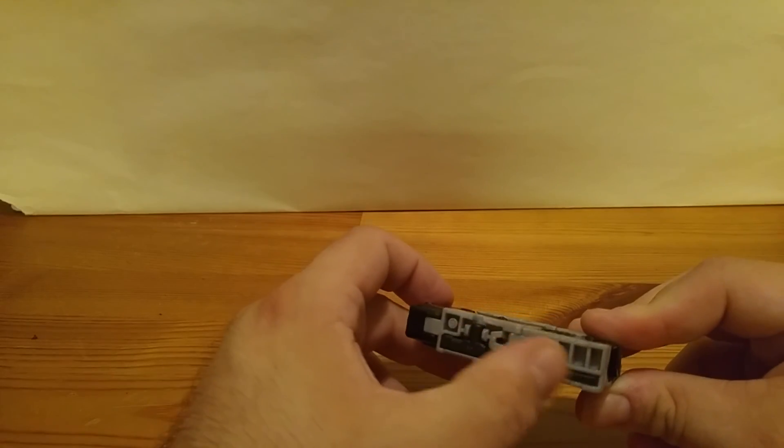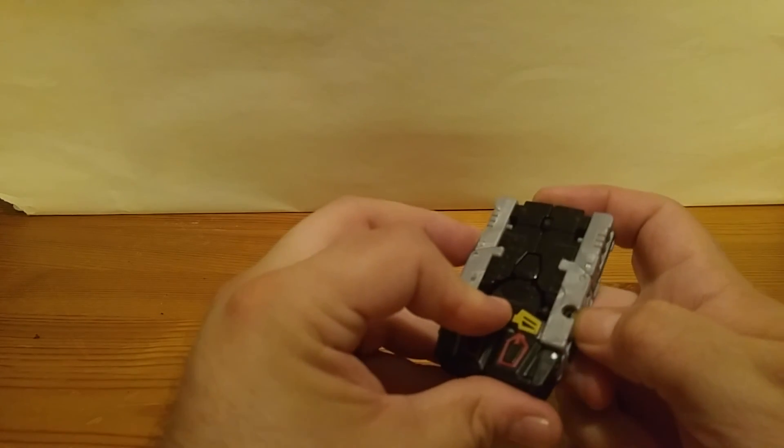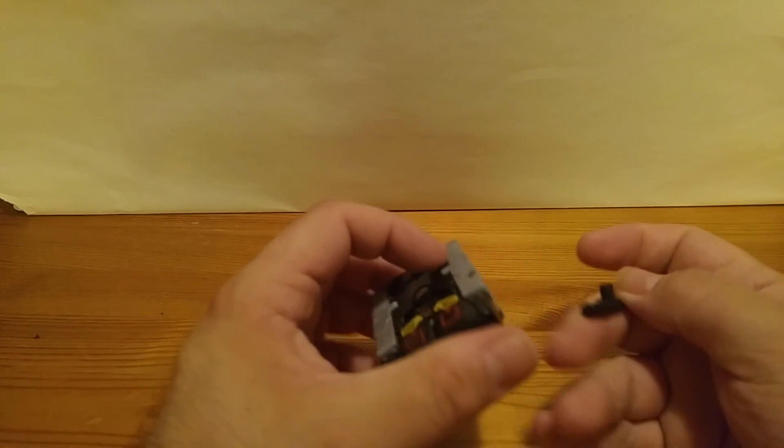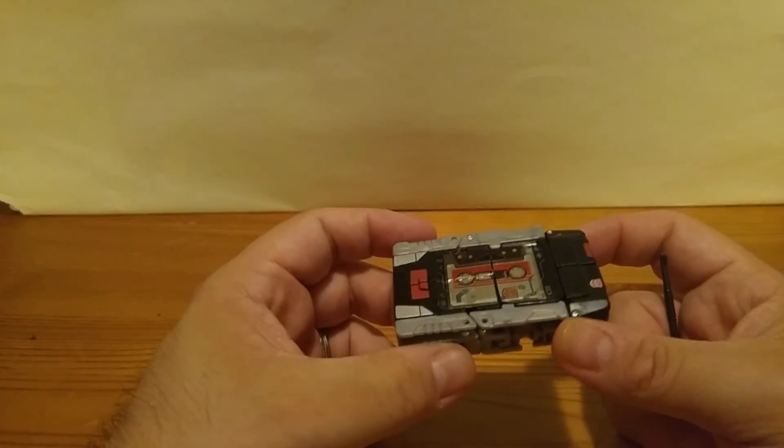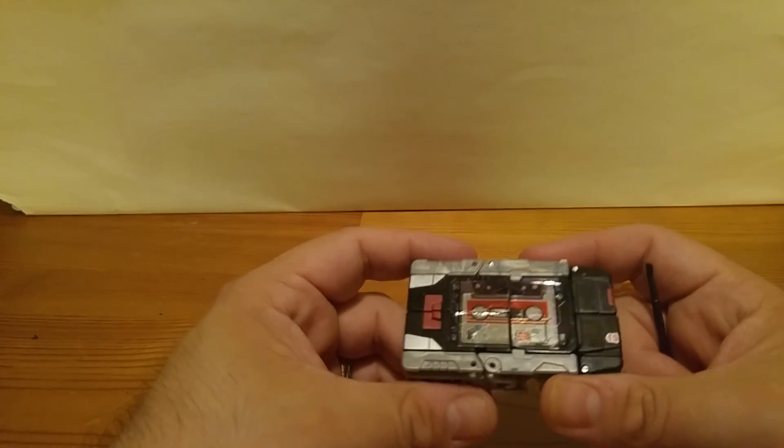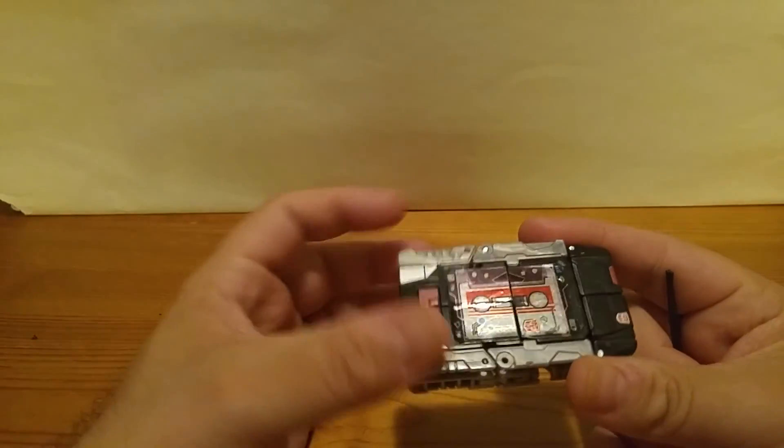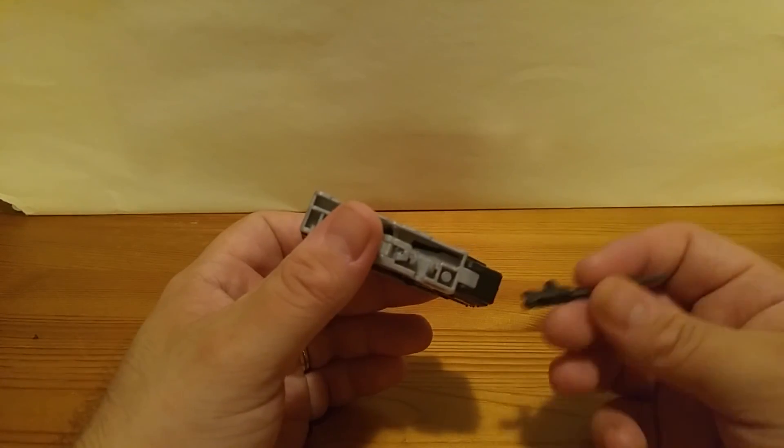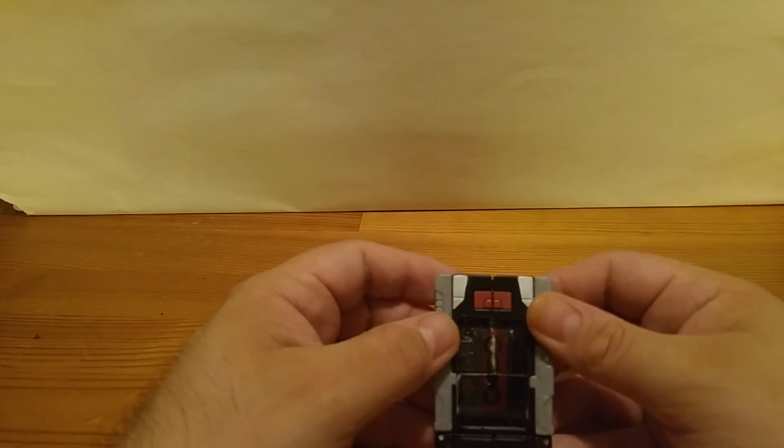Here is actually the storage for his weapon along the side of the device. So let's get started. We will start by removing this. Now, the cassette tapes in this line are actually what we call triple changers, which means they have three forms. He has a transport vehicle, a tablet, and a robot or animal-based mode. Rewind here, removing his gun, and we are going to transform him into his vehicle mode. In this case, it would be a tank.